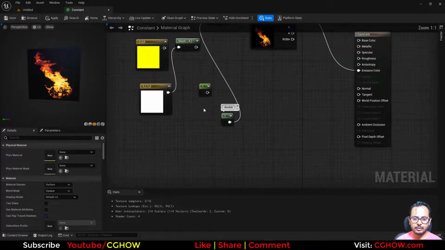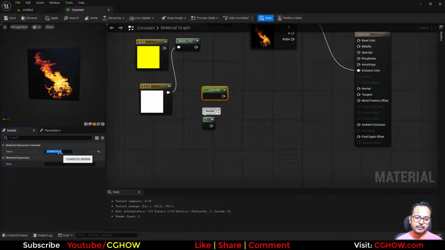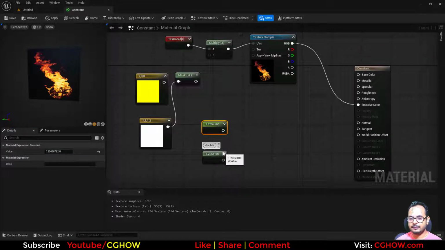So I'll show you in an example. In the floating value, I type a 1 to 9 value: 1, 2, 3, 4, 5, 6, 7, 8, 9. And when I hit enter, it is rounding off the value to 9, 2. Okay. But in the double, if I type 1, 2, 3, 4, 5, 6, 7, 8, 9, it shows you the same value because it is more accurate than this. Okay. Although these are the same.